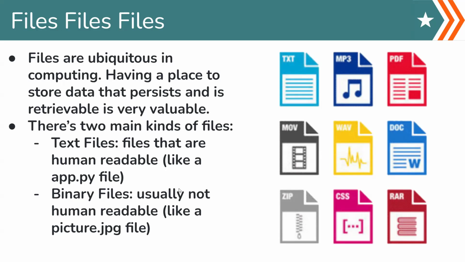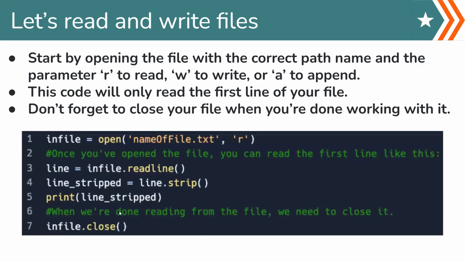But yeah, these are your 2 main types of files, right? You have your text files and you have your binary files. The files that we're going to be working with right now are just going to be nothing but straight text files, and how we can use Python to manipulate these text files. This should seem familiar to some of you guys who've dabbled in Python. Does this look familiar to any of y'all?